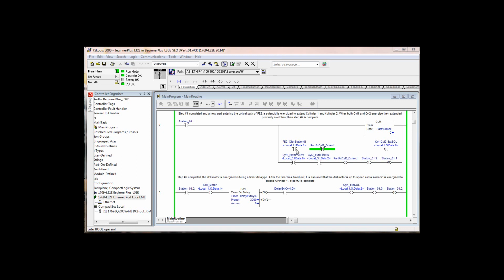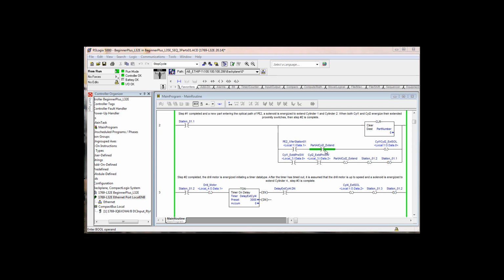So if photo I2 sees a part on the feed conveyor and there's no part at cylinder 2 extend, then we can extend cylinder 1 and 2 and push a part off of the feed conveyor into the process area. However, if there is a part, then this will be false and we won't extend cylinder 1 and cylinder 2. And what will happen to that part? It'll go right on down the feed conveyor and off into who knows where.